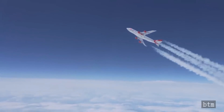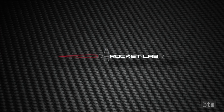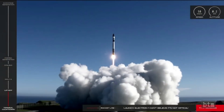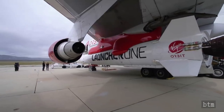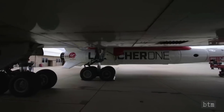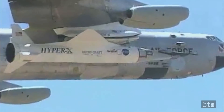Virgin Orbit has received some criticism from pundits over burning $1 billion of capital since 2017. In comparison, Rocket Lab has only spent $180 million in development of its rockets since 2006 and is actively delivering payloads to orbit. One industry observer thought that Virgin Orbit would need to conduct hundreds of launches to make its money back. A company spokesperson responded by insisting its launch technology provided customers flexibility not found at Rocket Lab or with Northrop Grumman's Pegasus Air Launch System.